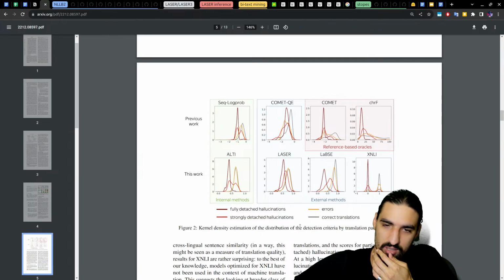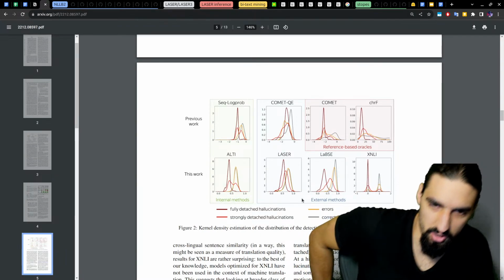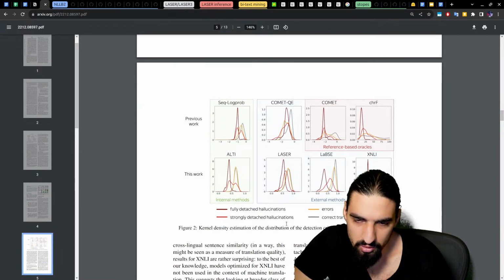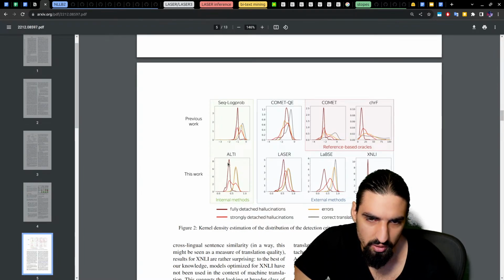Kernel density estimation of the distribution of the detection criteria by translation pathology type. Okay, so we have fully detached hallucinations in brown, strongly detached, errors, and correct translations. Previous work, this work, internal, external. So this work, internal, fully detached. So what's on the x-axis, what's on the y-axis?